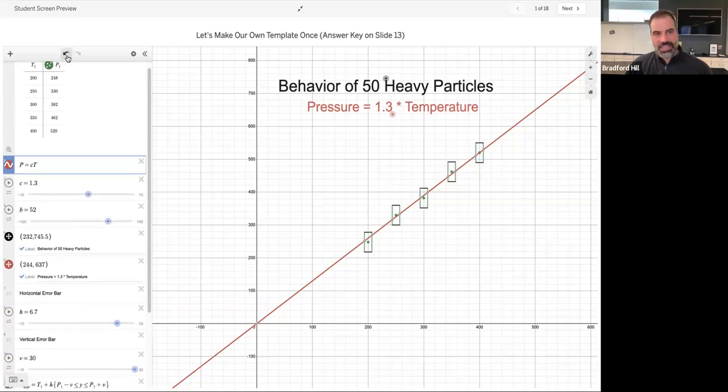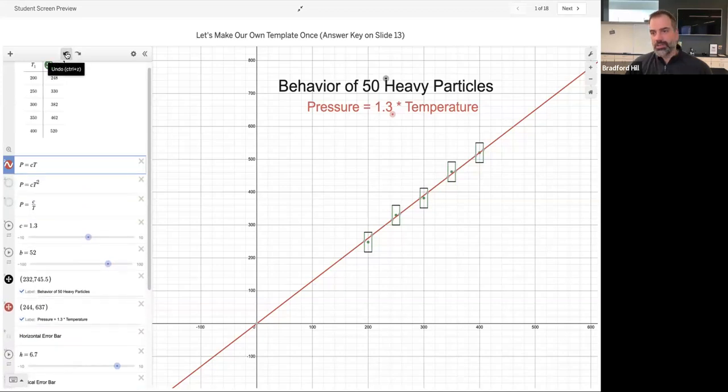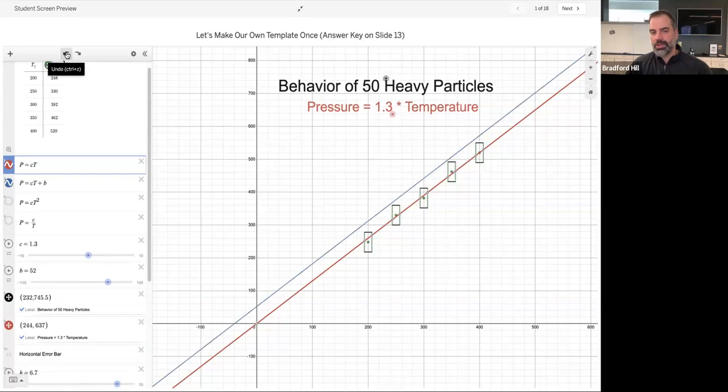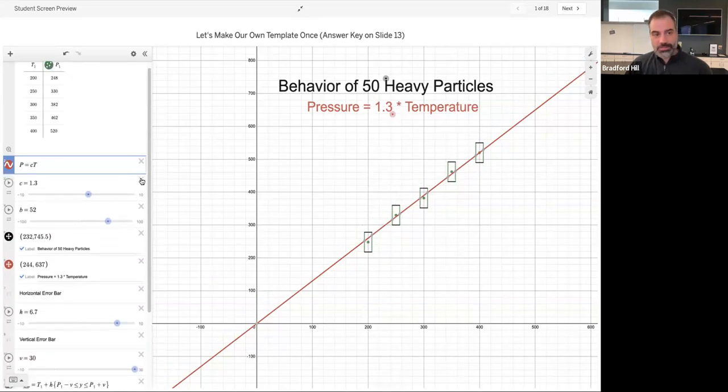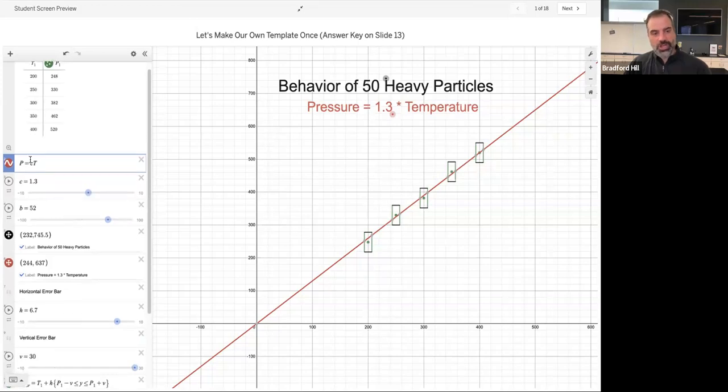And if they do make a mistake, there is an undo button up here. Now, obviously if they do it and then do a bunch of other things, sometimes they just need to start over on the Desmos if they've messed it up too much. But we're about to wrap this up, and we're going to do much more rapid fire after this slide and the next slide. So in any case, I do like Xing them out, but you'll have your preference. So there you go. We got our equation.